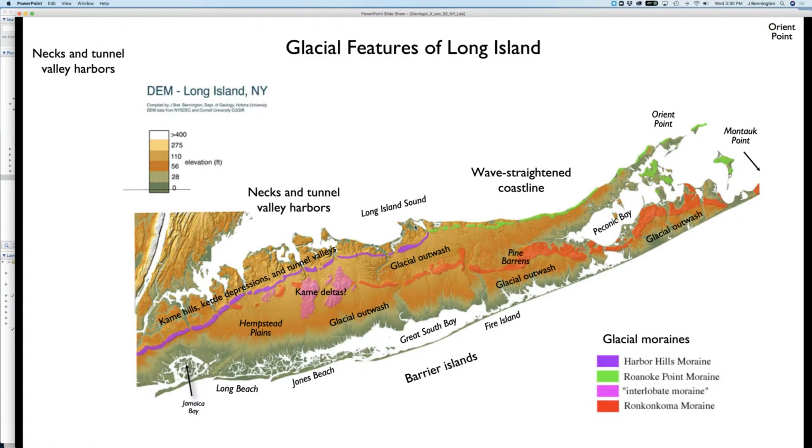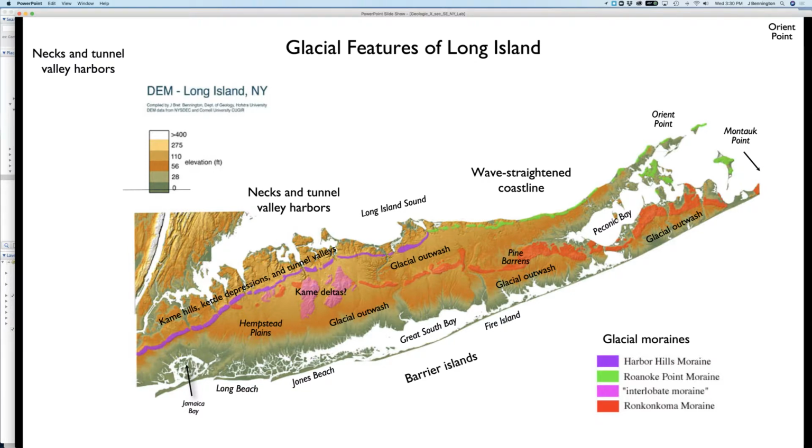Let's begin on Long Island. And Long Island is a relatively recent addition to geologic history, having been formed from the melting of the continental ice sheet associated with the last major ice age, the Wisconsin glaciation. So the ice came down from northern Canada and spread south and finally reached a point at the position of Long Island where the flowing of the ice was matched by the melting of the ice.